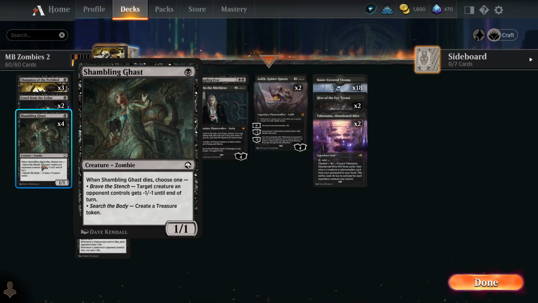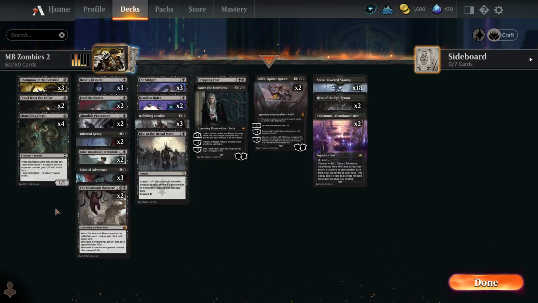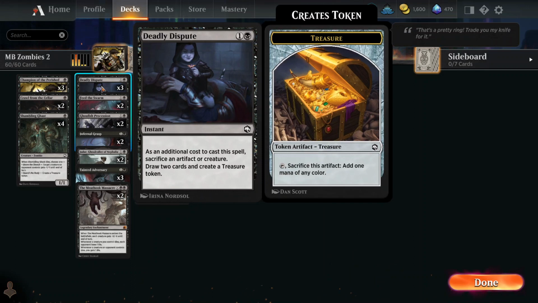She is a 1/1 for 1. So you got to use her when she dies. She can either do -1/-1 to target a creature an opponent controls, or you can get a treasure token. All those things are useful. We got Deadly Dispute, where you can sacrifice a creature or an artifact, at which point you could draw 2 cards and create a treasure token. So there's lots of great things.